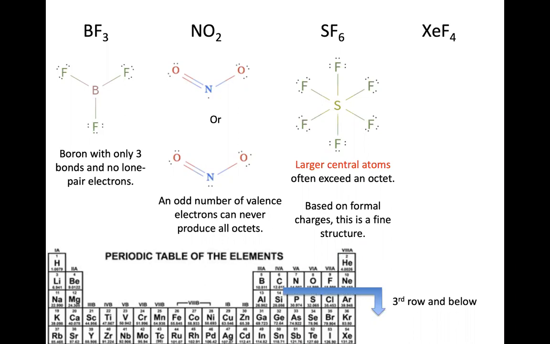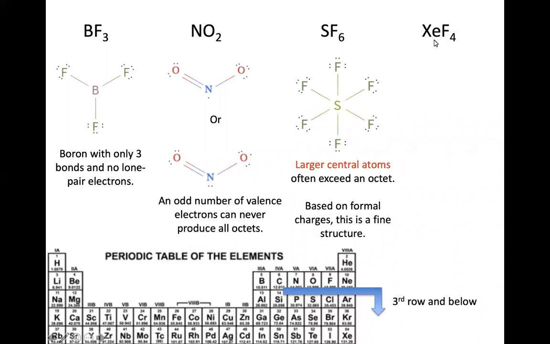So you might ask, when do you have it not consistent with the octet rule? When you have larger central atoms, they often go beyond an octet. And when I say larger, I mean anything below that set of carbon, nitrogen, oxygen, fluorine. Sulfur exceeds an octet quite frequently. Phosphorus can, chlorine can. As long as you have these larger atoms from the 3rd row and down, they will often exceed the octet rule.